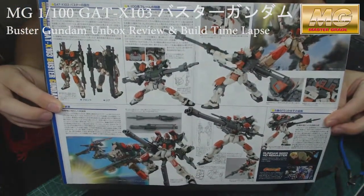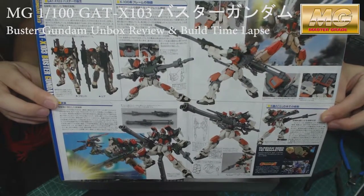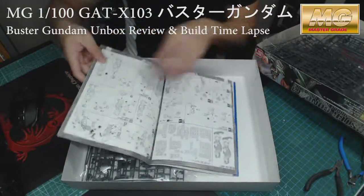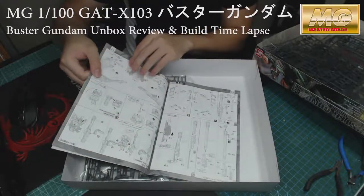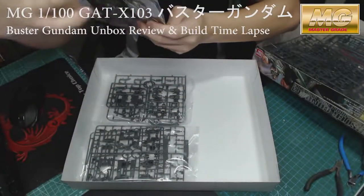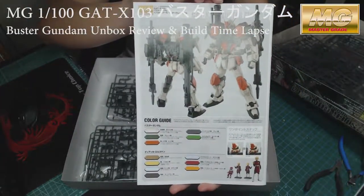So this is the middle of the instruction book with color pages. So yeah, legs, guns. Stickers, where to put them, and finally the back of the instruction book, like this.